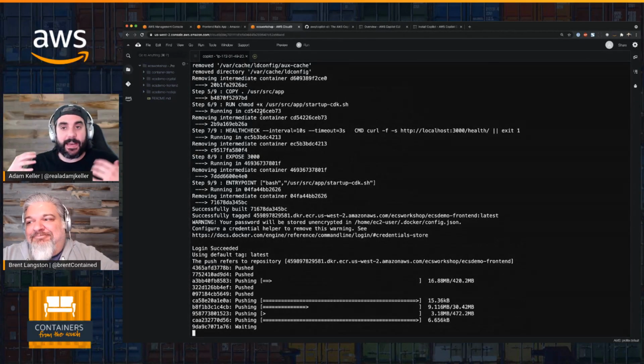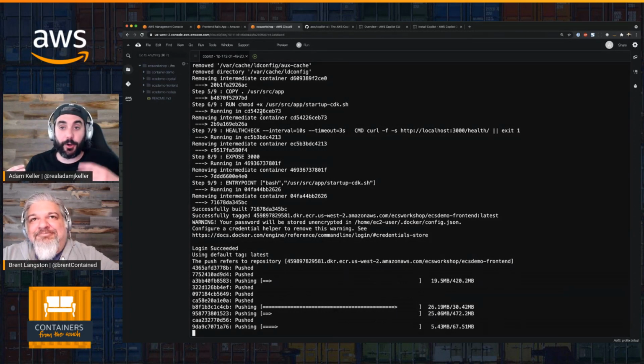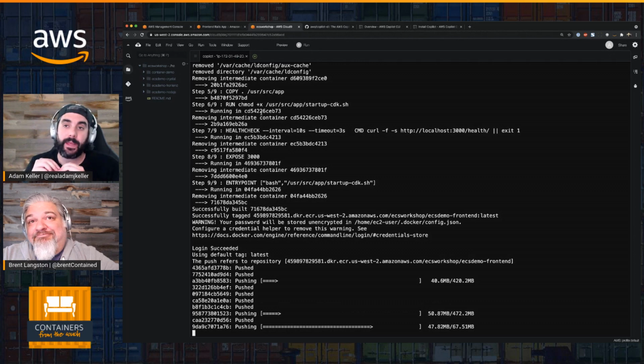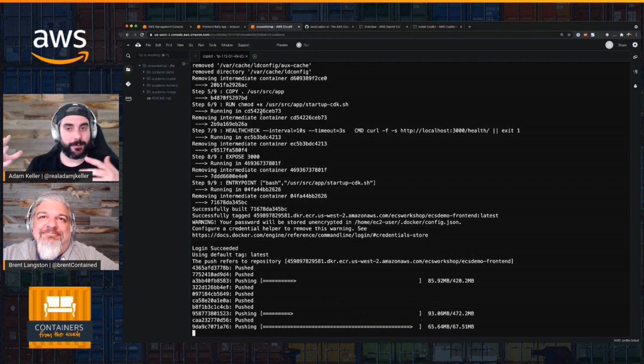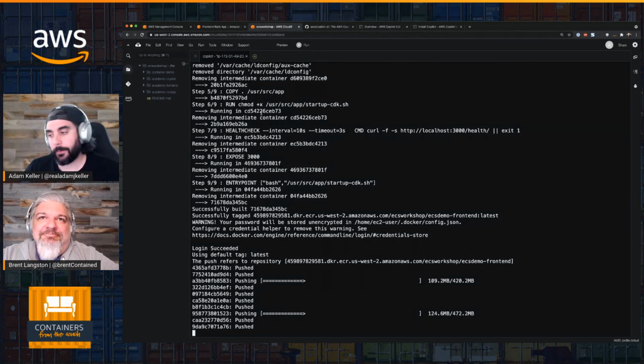I do think there's a world where Copilot and the CDK can live together. I think it just depends on the organization structure and so on. But I won't get too deep into that.